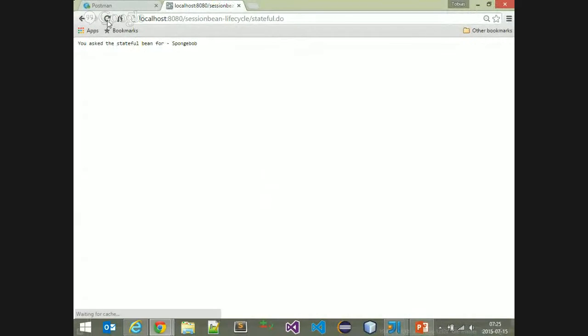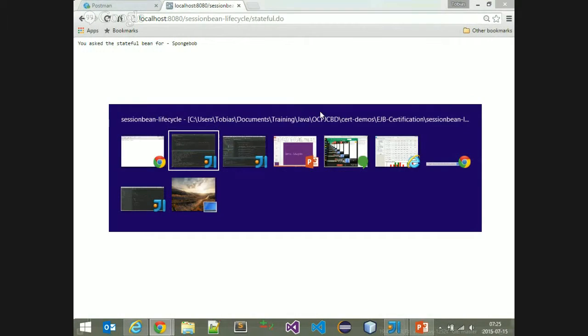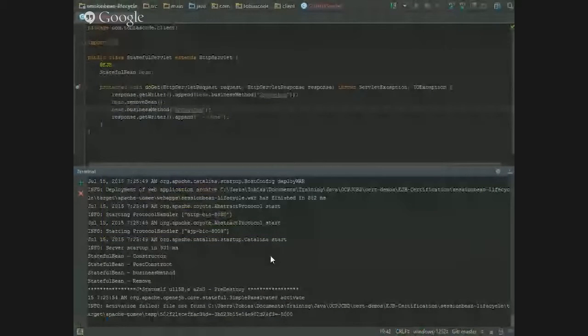Alright, so if I refresh this, you can see it doesn't get to the done message there. And if we go back here, you can see that we get an exception there. That's sort of all overwritten, but you can see it's trying to get that bean and it can't find it. So that little bit at the bottom here. It's gone. So it actually doesn't see it there, it tries to activate it, it's not there, and it just crashes.